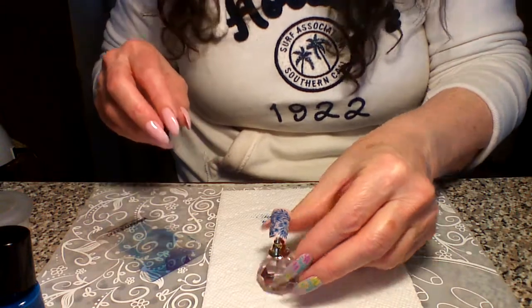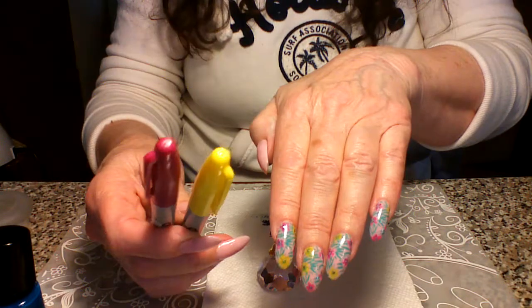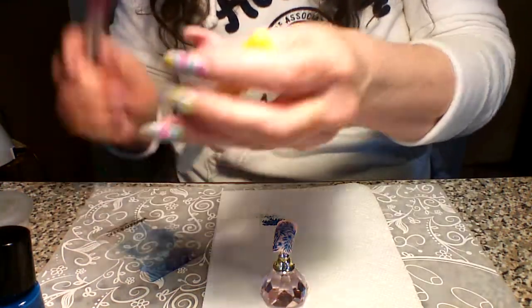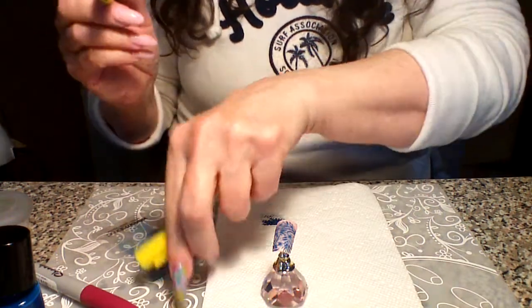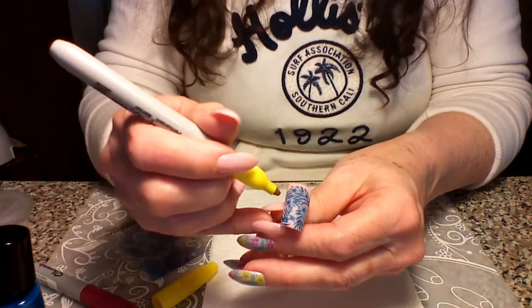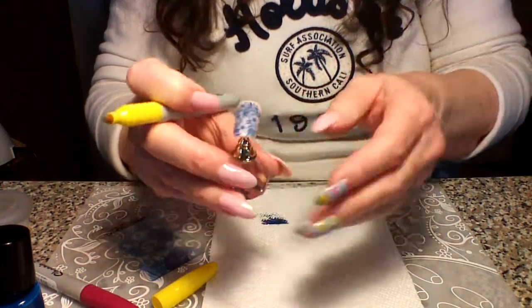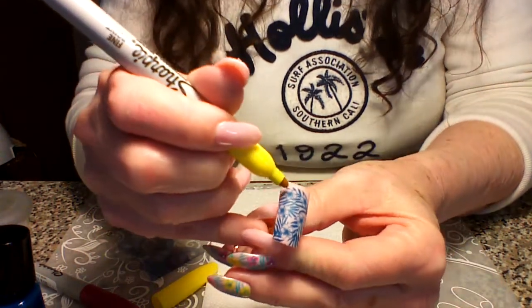And so what I'm using is Sharpies. And actually for this mani, super easy, simple, fun. Just 2 colors, that's it. Because you already got your base color for the ferns and stuff here in the outline. So now this is the only time I do it directly on the nail, for the nail art, when it's yellow. Because I really want it to be, and let's see, which one am I going to pick out? How about if we do maybe this one here? So we'll do yellow in here.